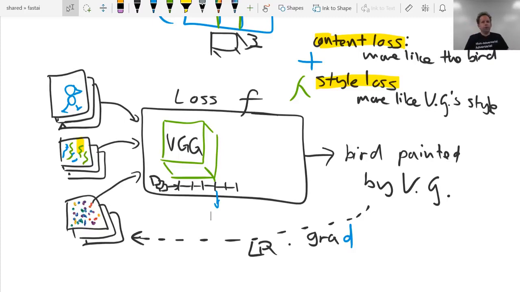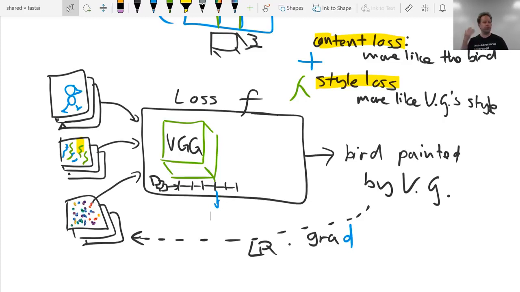So why might that be more interesting? Well, for one thing, it wouldn't be exactly the same bird, because we're not checking the pixels. We're checking some later set of activations. And what do those contain? Assuming it's after some max pooling, they contain a smaller grid, so it's less specific about where things are. And rather than containing pixel color values, they're more like semantic things: is this kind of like an eyeball, or is this kind of furry, or bright, or reflective, or laying flat? So we would hope that there's some level of semantic features through those layers where any picture that matches those activations looks like the bird, but it's not the same representation of the bird. So that's what our content loss is going to be.